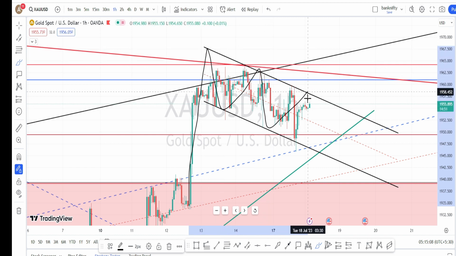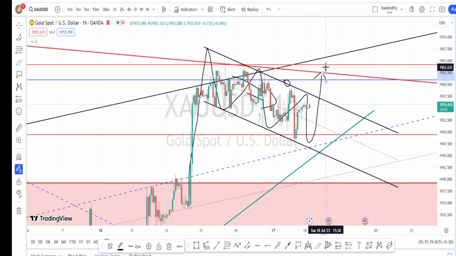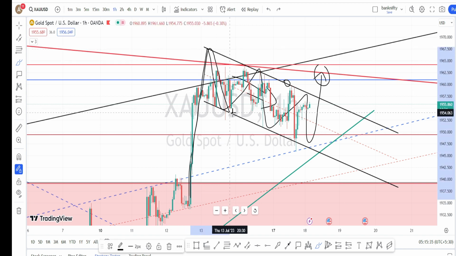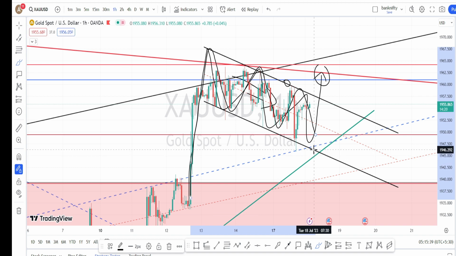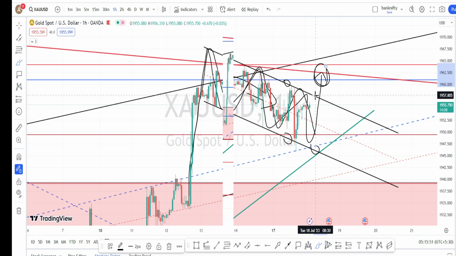So wait for the price action to give a breakout from this resistance line of the bearish channel pattern from the hourly time frame in order to freshly enter on the bullish trend. The bullish flag and pole pattern confirms the continuation of the bullish trend in hourly time frame. But if the price action gives a breakout on the bearish side, then this bullish flag and pole pattern will become invalid. It will be valid only when it gives a breakout on the bullish side.